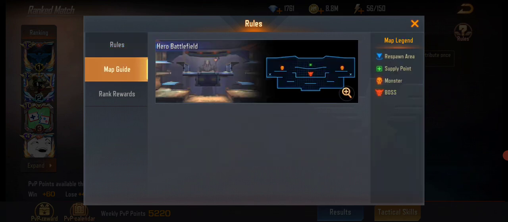Hero Battlefield is important to me because this is the PvP mode that yields the most resources. First things first, the whole map is useful, but you're always moving around. You can't hold fort here. There's no holding fort here. This is pure 1v1, kill or be killed. So you're not staying in one place for too long. But what I will say is certain spots are optimum.